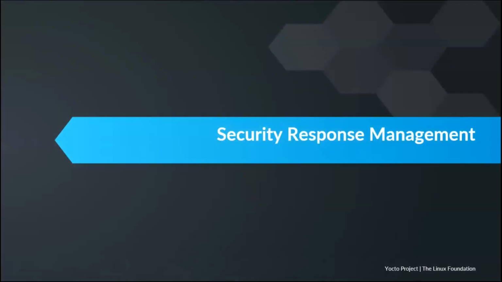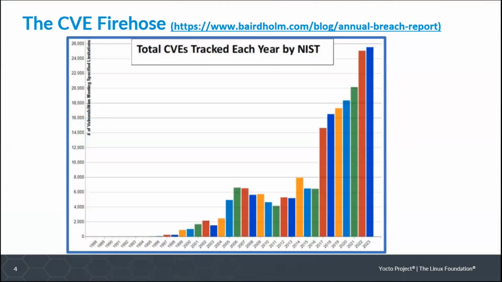So let's get started. Security response management. Here's the problem: the CVE fire hose. There are so many CVEs coming in every day. It's just escalated over the years. And another thing about this chart, as bad as these numbers are, these are not cumulative. These are additive numbers. So the total number of CVEs we're tracking is the sum of all these bars. And for each bar, if you're going to try to track CVEs, that's how much you have to deal with every single year. That comes to like 1,200 a week.